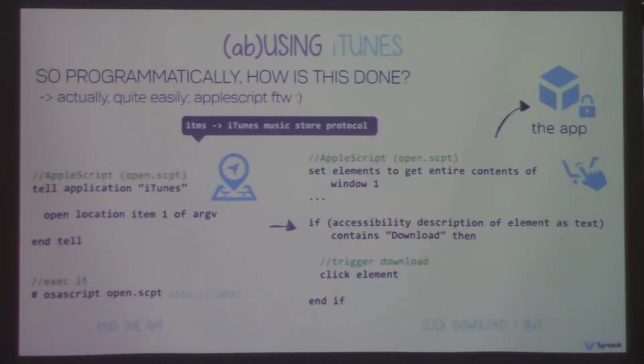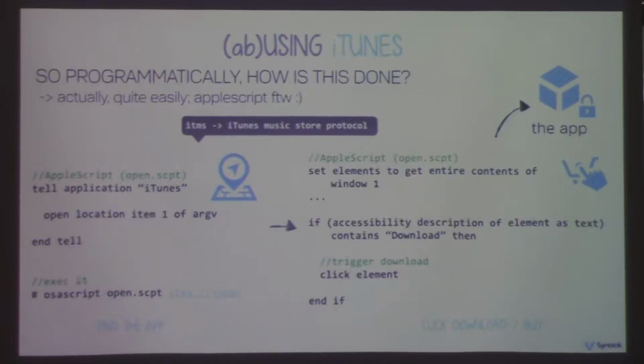So what we're trying to do here is basically get the app. Two simple steps. We first tell iTunes to load the app's information page. This is just the thing that has the screenshots and the download button. We can do that by just saying open location and then giving it the link to the app. You can get the link to the app from the website. You can scrape it from there.